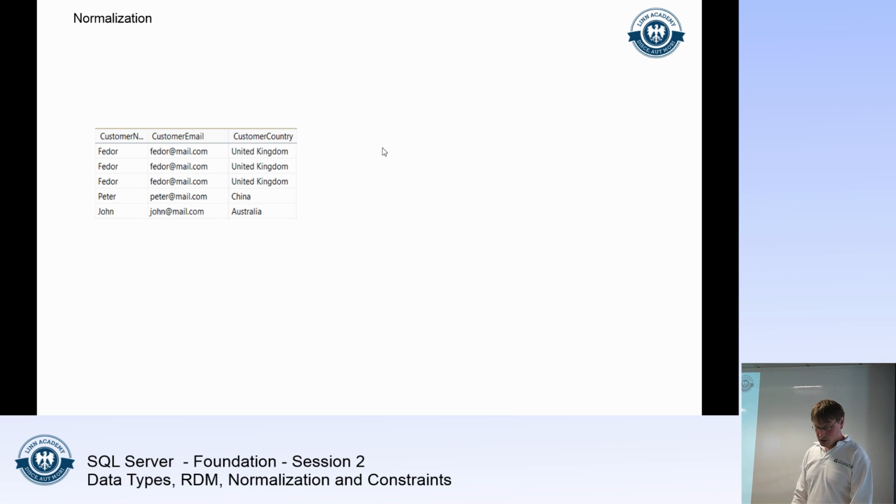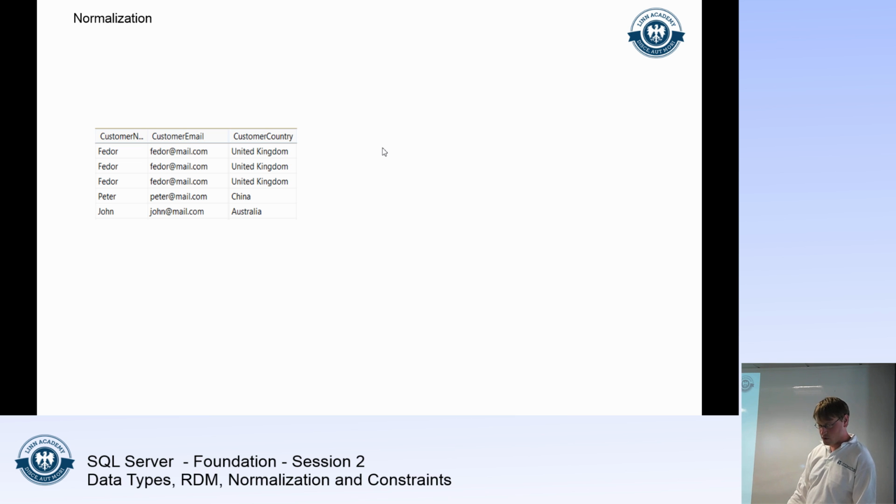Okay. So let's start normalizing the customer bit. As you can see, we've got customer, and the customer has got name and customer email. Let's imagine they are unique. Again, we might have a situation where we've got multiple customer emails, but in this case, imagine it's just one customer email. So customer name and customer email is a unique field for every customer. And then the customer country actually can repeat itself. In this specific scenario, I've just got 3 different customers from 3 different countries. But in theory, there might be different customers from the United Kingdom as well.